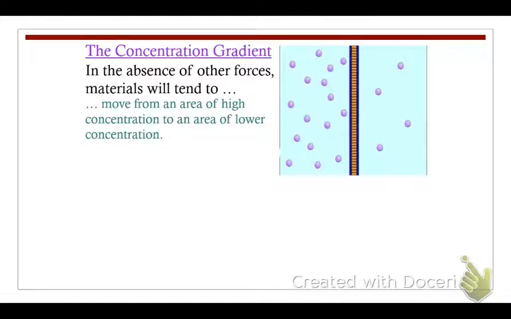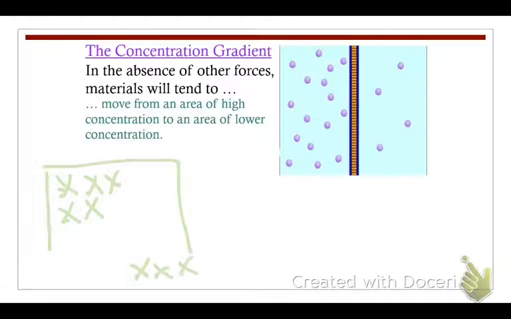Okay, so the concentration gradient, you go from high area of concentration to low area of concentration. For an example, this is why I call it the movie theater rule. You might want to write that down to help you remember it. If you go to the movies, here's all the seats, and there is a group of people sitting right here, right here, right here. A couple of their friends are right there, and then there's some people sitting way down here. Where are you likely to sit?